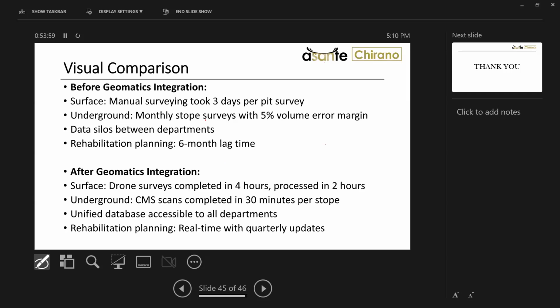Rehabilitation planning took more than 6 months, because they needed to go in and survey the whole concession or the whole area before they could give the rehabilitation plan to reclaim the area. But now, in our modern geomatic system, we use drone surveys.